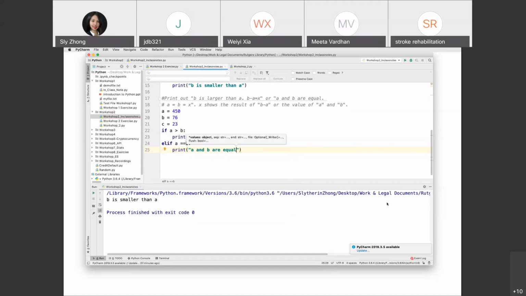Oh wow, someone already used input. Yeah, that's smart. Right now I'm not going to cover input. I'll just use a very blunt and straightforward comparison. And A equals B, we want X to be A. It doesn't matter, here it can be A, it can be B. And the last one is else. Print A is smaller than B.